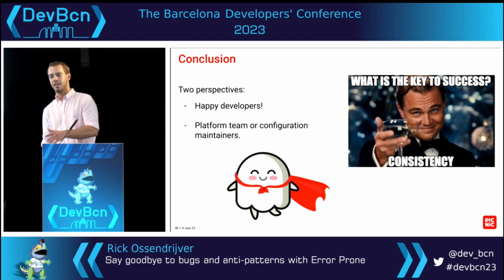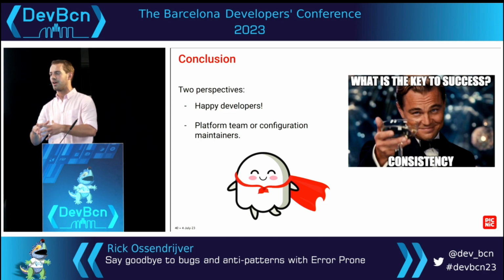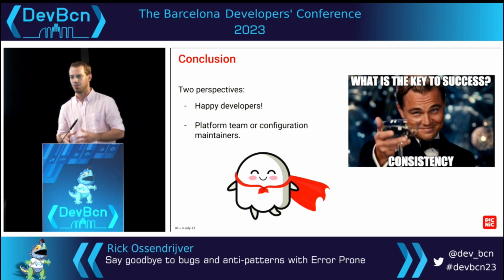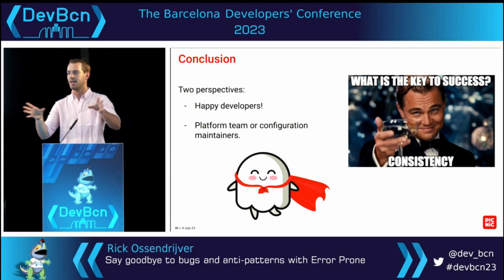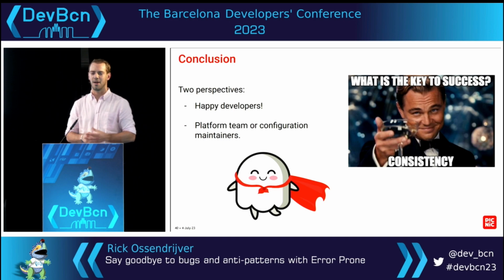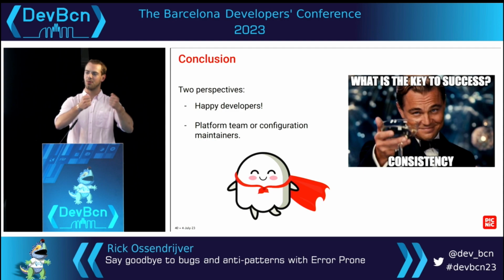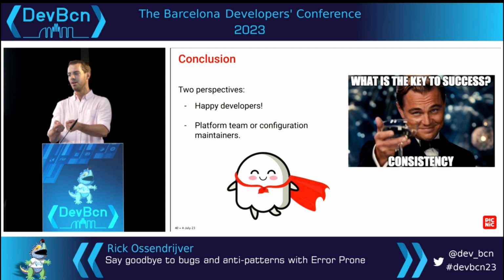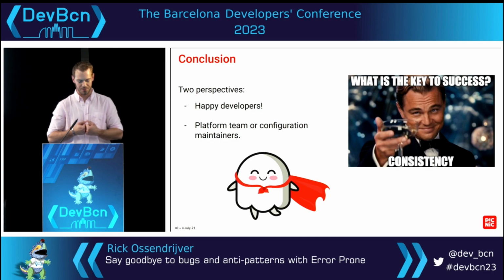And the other perspective is for the platform team or the people that maintain the configuration of error-prone. You need to make sure that you tread lightly with respect to enabling new checks. Because if you just enable a check and roll that out, there are developers that are like, yeah, I don't like this change, I'm not going to upgrade, and I will just disable it, or there will be a lot of pushback. So make sure to validate with other teams if they are actually on board, or whether they like the changes that you want to introduce. It's really important.